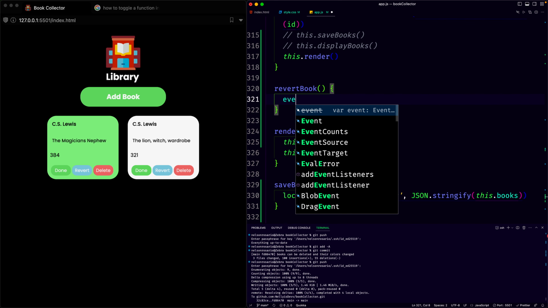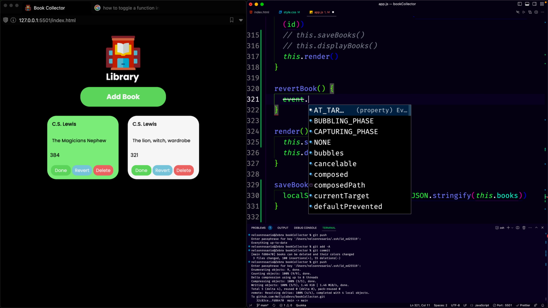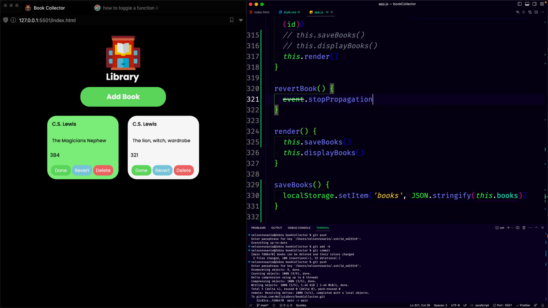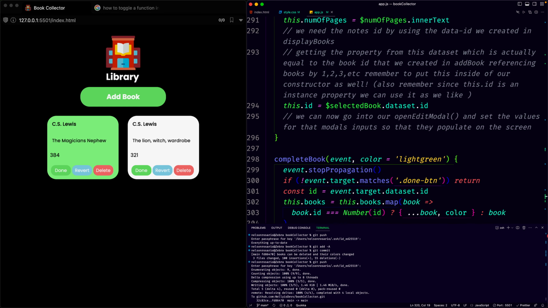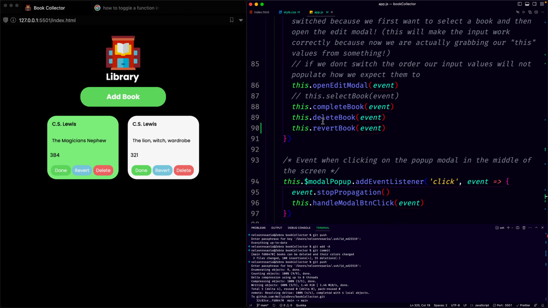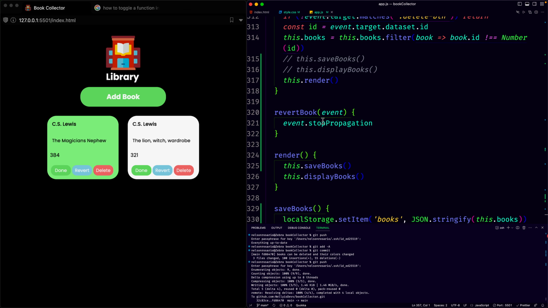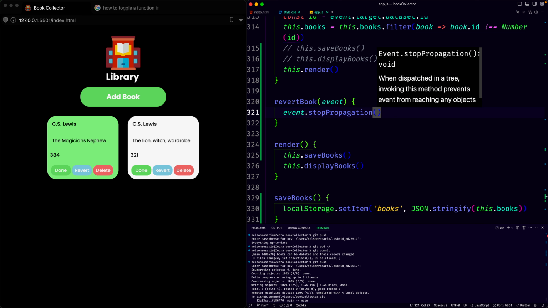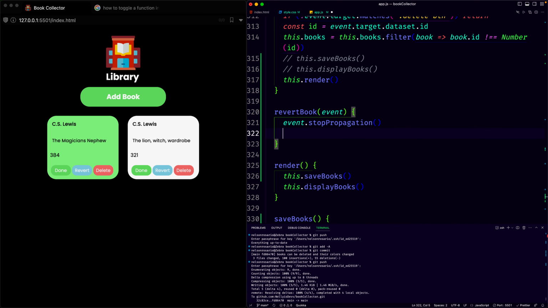And the first thing I think we have to run is event.stopPropagation. This is going to be an event. Did I make it an event up here? Just making sure. Yep, I did. So event.stopPropagation, stop it from running into anything else.